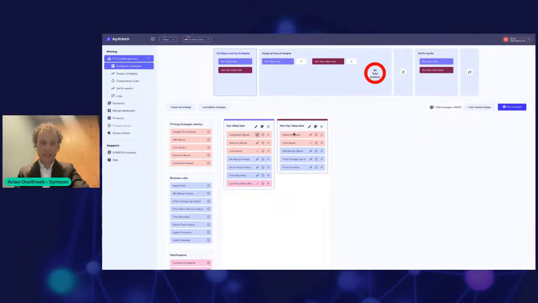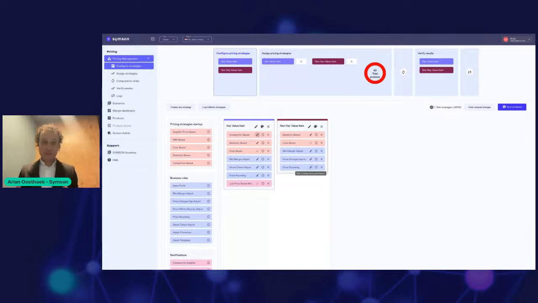This strategy is based upon elasticity combined with a cost, and of course also a minimum margin on top of these costs, and a business rule where each price change is kept to, for example, 2 to 3%, so that your price changes are within a certain range and you don't have big differences every time. We also apply a price rounding for this strategy, so that the end price also has a certain price tactic and price psychology to make an attractive offer.